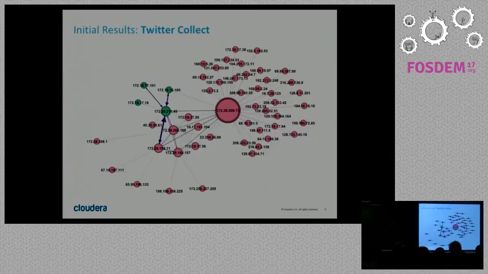In the other case, we ran the Twitter collection on just one single node, and of course that's the one in the center of this star schema. It's also connected to the other 4 nodes in the cluster. However, it's connected to a lot of unknown new hosts that we haven't seen in the cluster yet. Those are the ones that are actually sending the Twitter data to our cluster. With that, I would like to pass the microphone to Mirko, who is going to go deeper with the analysis.